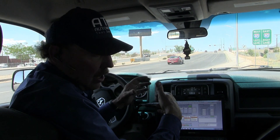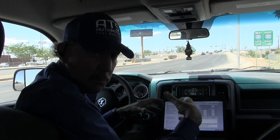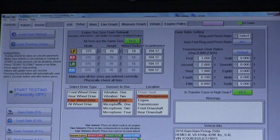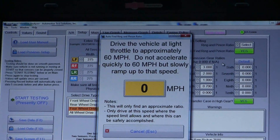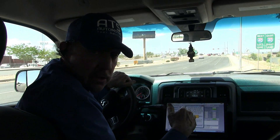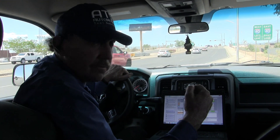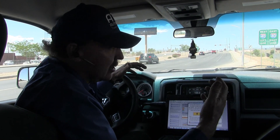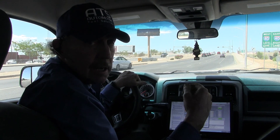The machine is going to get the VSS from the onboard computer system. When I know how fast this vehicle is going and I know the diameter of the tire, we know how many times the tire went around per second, and that will be calculated in Hertz by the IVA. Next I need to set up the suspension — this is a four-wheel drive, I'm using four vibration sensors, on wheel and suspension. I need to know the ring and pinion, but I'm not sure what it is for this vehicle, so I'm going to let the machine calculate it for me. All we've got to do is get on a highway, slowly approach 60 miles an hour on light throttle, and the machine will give me a calculation for the rear end and start to calculate what the problem is — whether it's a tire, front end, rear end, prop shaft, whatever it is. Let's get up on the highway and go for a ride.